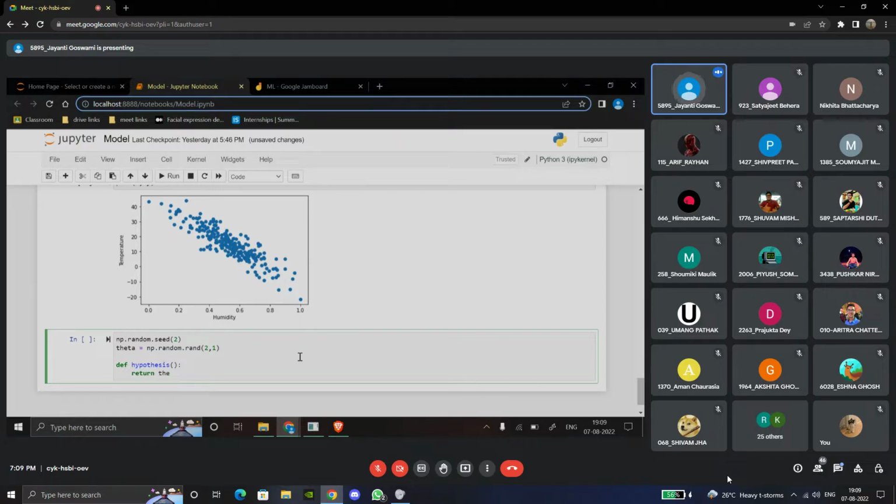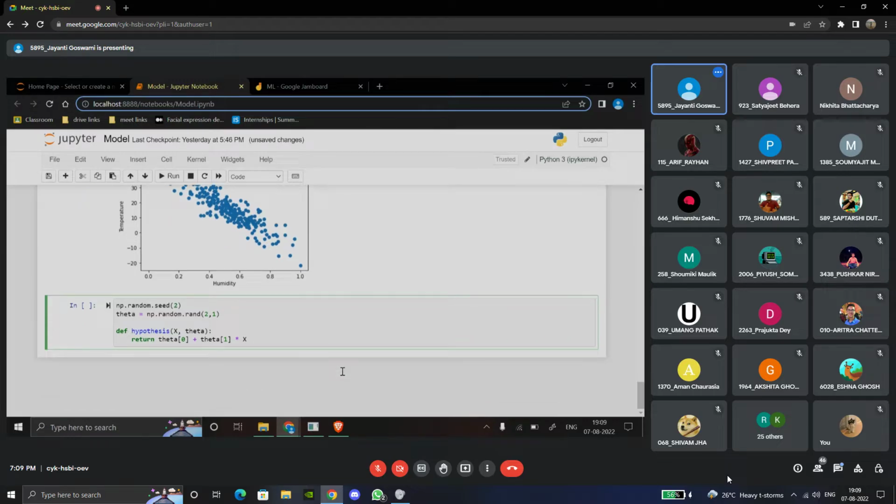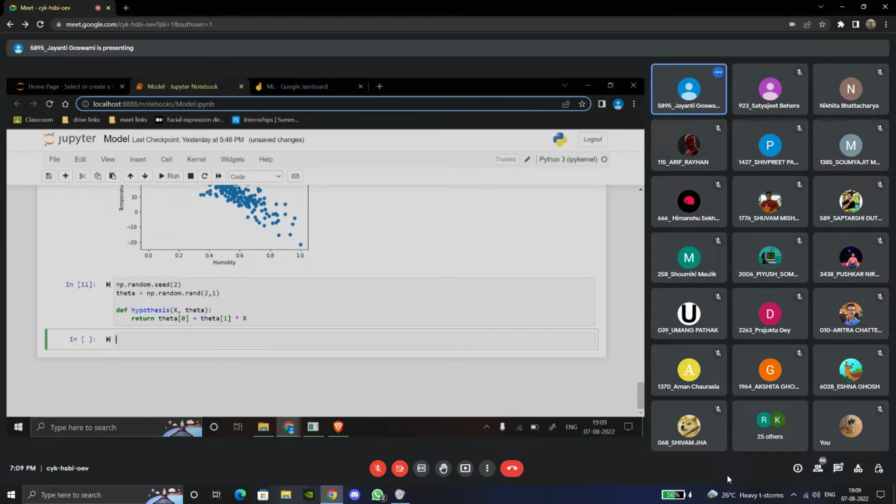We do theta 0 plus theta 1 into x. And because we're using x and theta, let's pass x and theta into the function. Does this make sense? Any questions on this? Okay, I'm going to assume not.